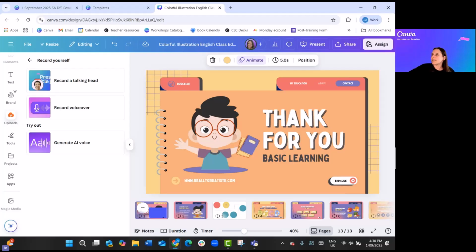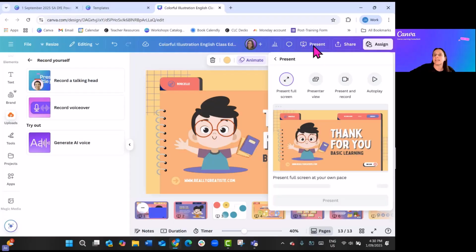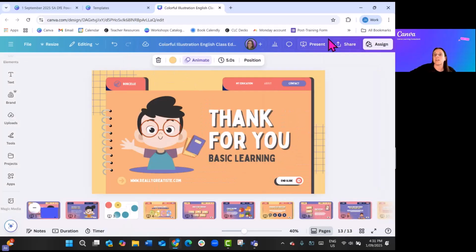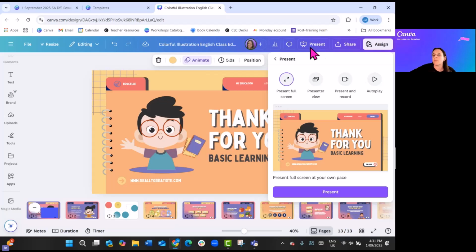When I click present, it goes to presentation mode. Okay, so yes. When you go to present here, do you have the ability, can you see that present and record? I'm just wondering, potentially your administrator might have turned that off accidentally, but that is a feature that can be turned off for students if you don't want them to be creating video there as well. So all I did was I clicked the present button up the top here, and then I had these options here. So do you have that, Kim?